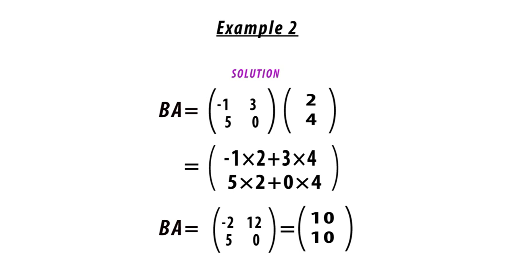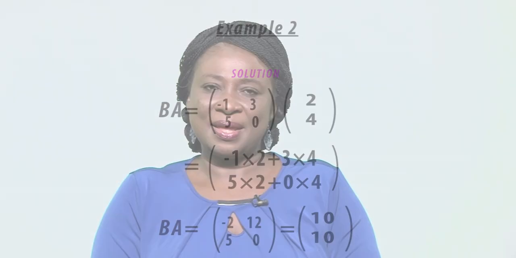I hope you understand. Good. We want to take another dimension. We want to move away a little from the multiplication and look at the determinant of a matrix. In this lesson, we will look at the determinant of a 2 by 2 matrix. We can only find the determinant of a square matrix. In this session, we will restrict ourselves to finding the determinant of only 2 by 2 matrices.